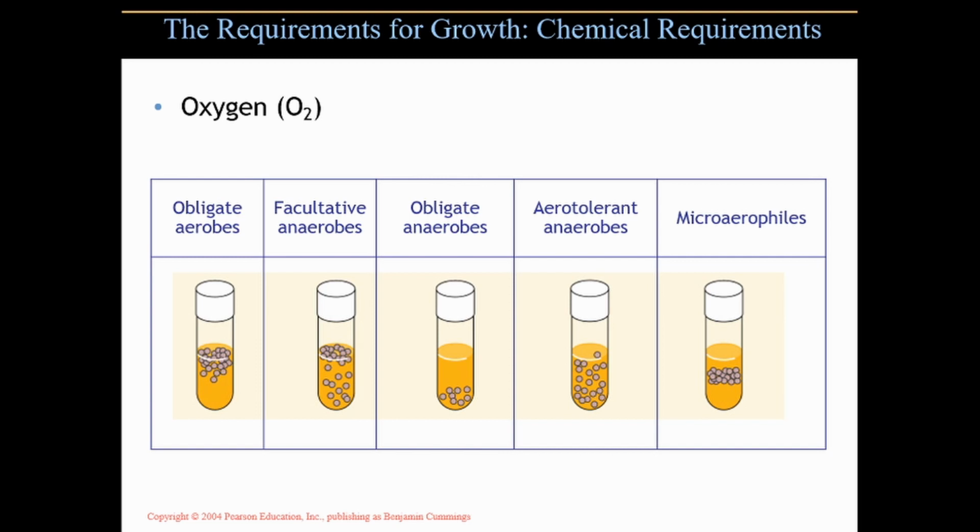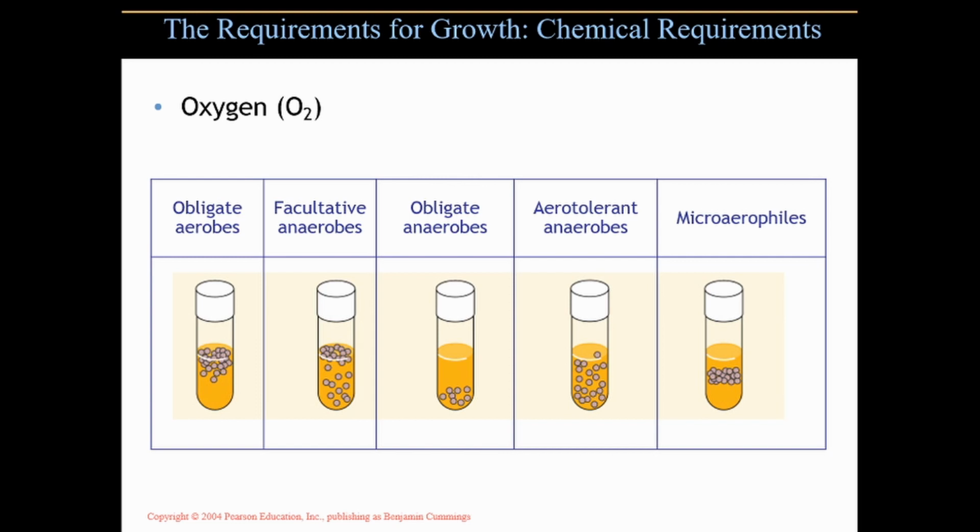Obligate anaerobes, that would be the opposite of an obligate aerobe. Obligate anaerobes cannot tolerate oxygen, so when you stab them down into the agar, they're going to grow down at the bottom as far away from the oxygen as possible. So whenever you take the wire back out of the agar, it will kind of seal up around it, and then they will just grow on the bottom, and the growth appears cloudy. So the agar takes on kind of a cloudy appearance down at the bottom. Nothing growing up top. If anything happens to venture up towards the oxygen, those cells will die.